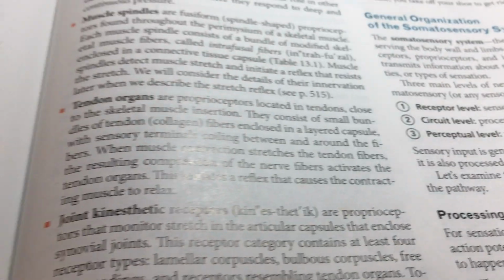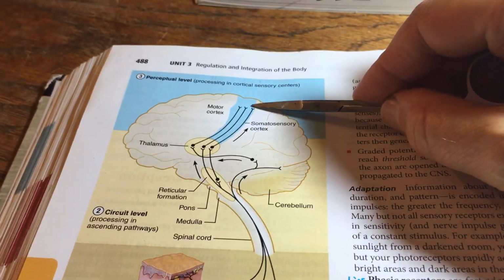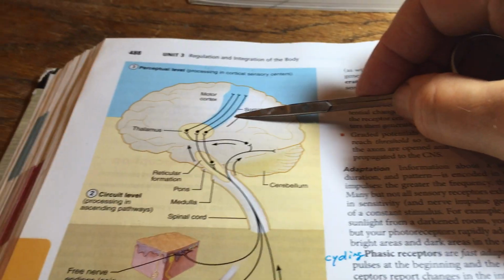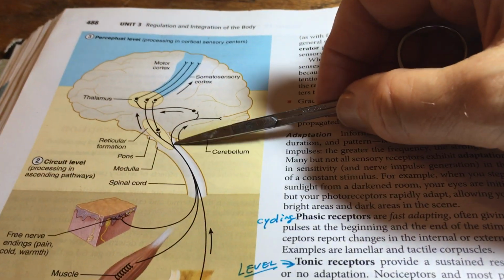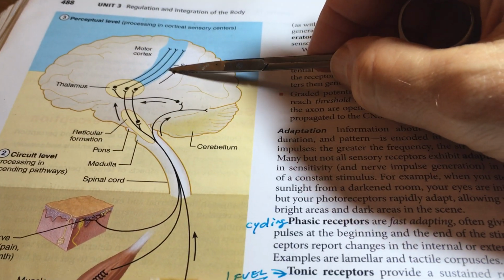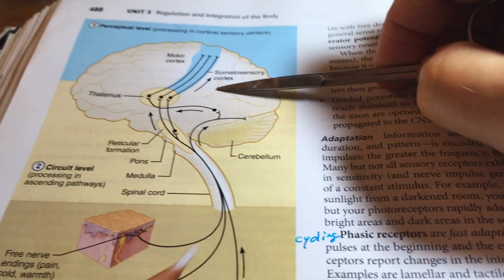Okay, so that's where we have to go with this, and they map this out for us here, where we have receptors, we have circuitry, and then we have the interpretation of what just happened. Okay, and then we can store that information and we can have more experience. Might take a child a little while. It might take a child months for them to actually discover their hands. Once they've discovered their hands, look out. Almost everything can be in the air very soon.